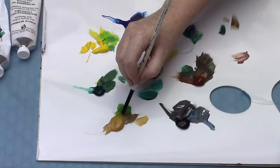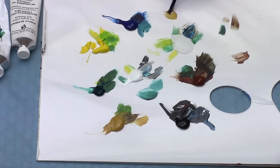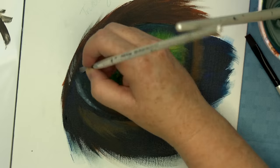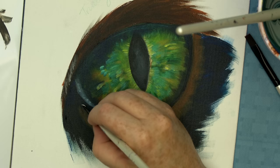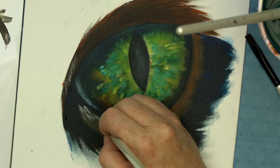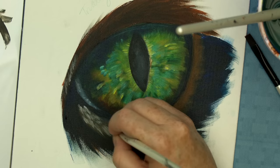So now I'm going to take a little of my yellow ochre and a little of my burnt sienna. I'm going to add some black to it to grade out. And some white. And I'm going to start with very short brush strokes coming along here, and really pay attention to the directionality that I'm seeing on my picture. It's almost like painting every little hair. You're not really, but you are certainly painting the flow of the hair, and you're going to come in and paint some of the little hairs.